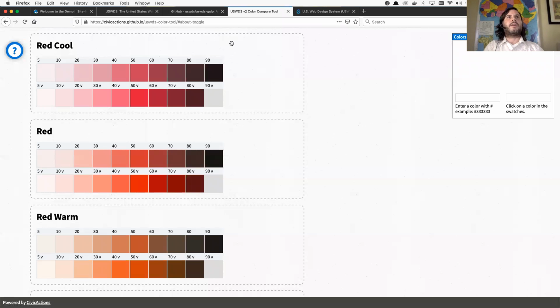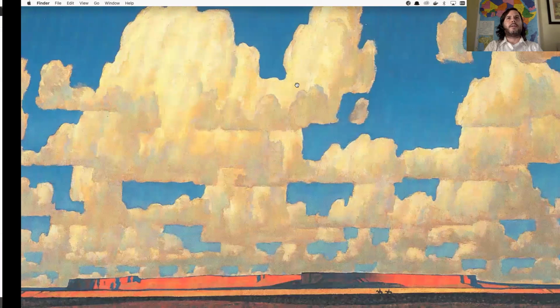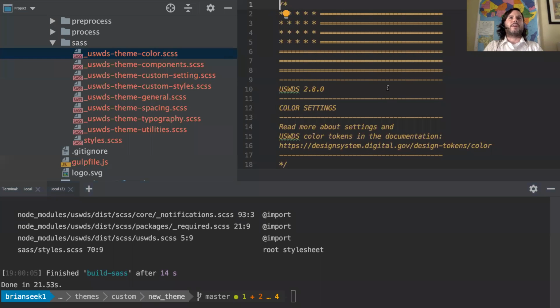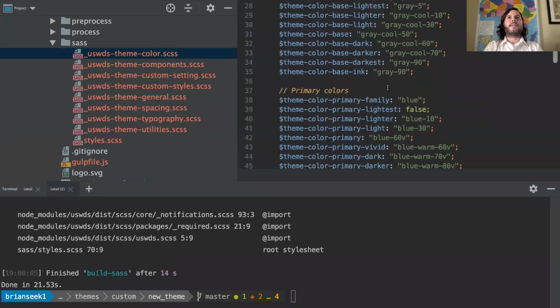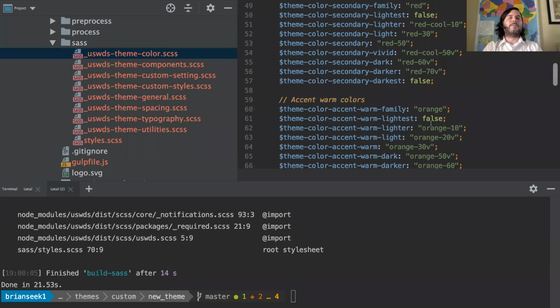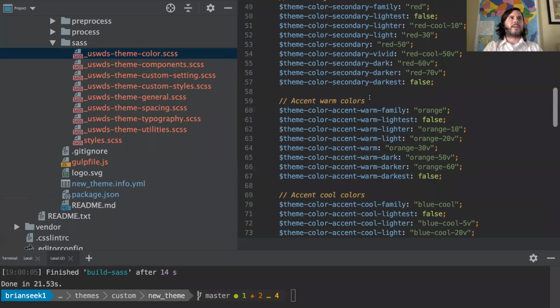All right, so enough about that. Let's get back into the colors here in the site. So everything's kept in a settings file. So the colors are inside of here. So here you can see all of this. These are all the default colors. So if you don't import your own settings, this is what USWDS spits out by default. This is what you see in all the examples on the USWDS website. It's just kind of the defaults here.